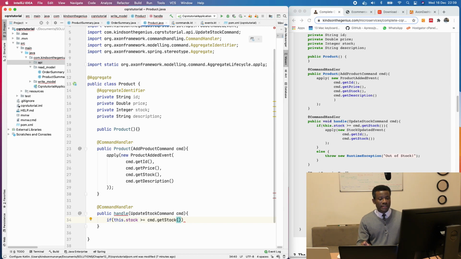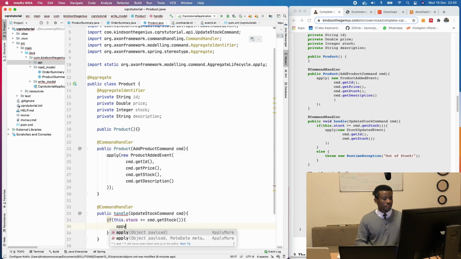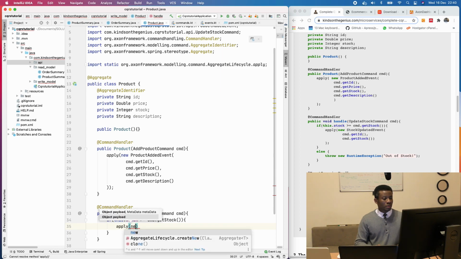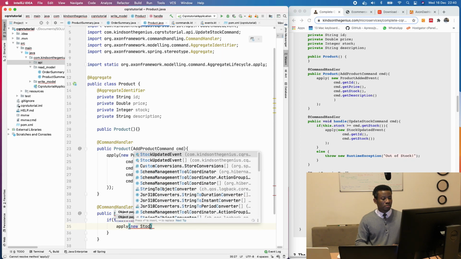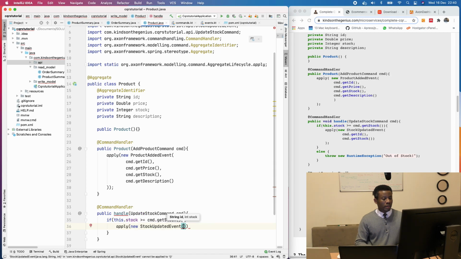If this.stock is greater than what is being placed, then yeah, in that case we can update. So I'm going to now say we now update, apply new StockUpdatedEvent, and we specify cmd.getID and cmd.getStock. All right.